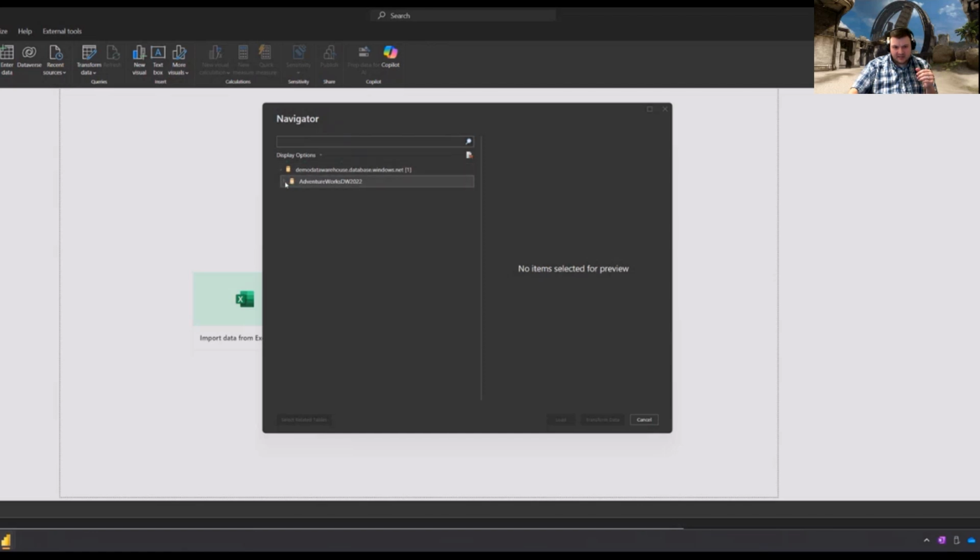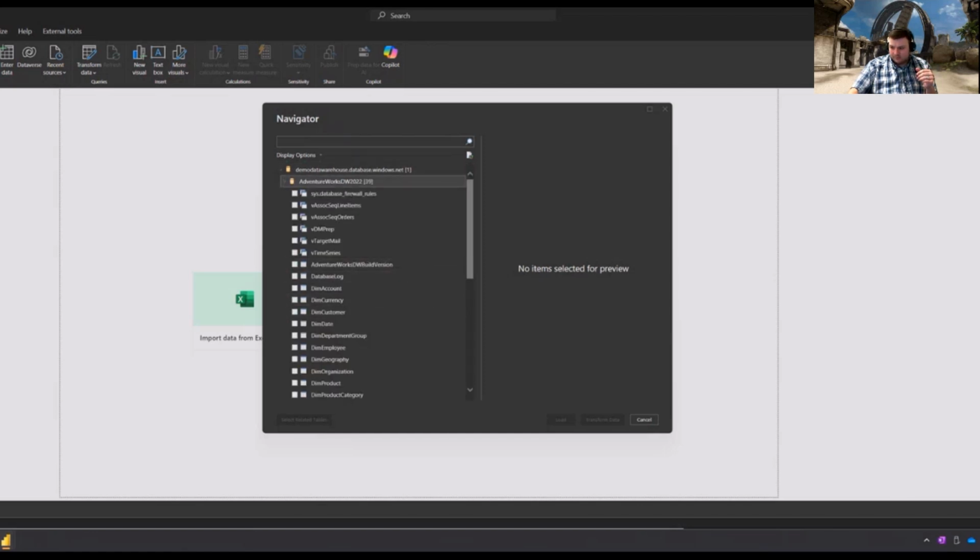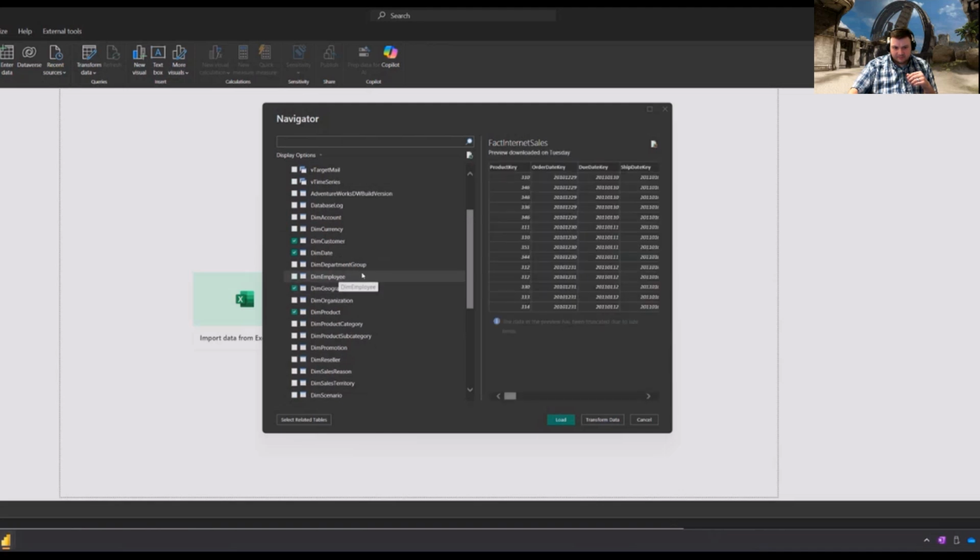I can choose which database I want, so I'm going to pick the AdventureWorks one here. I don't have to bring in all these tables; I'm just going to bring in a couple. Maybe I decide on dim customer, date, geography, products, and then fact internet sales. If I hit Load, it'll load these tables into memory immediately, or I can hit Transform Data and start editing them. Either way, it gives me a little preview here, so I can make sure I'm pulling the right thing.